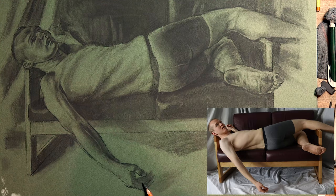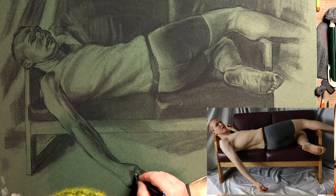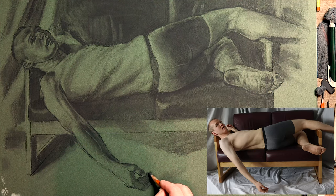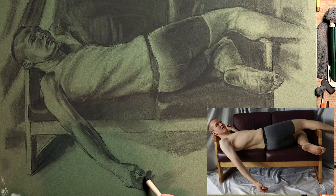Just getting the finger folds there, working through that shadow form that I initially put down, and then putting a little detail within the shadow. You see several young people, young at heart people, they try to draw all the detail in the shadows before they put the shadow tone in. And then they get frustrated because, then I dropped in the shadow and all my detail lost. That's right. Find your big shadow shapes first, block them in, and then draw your details.